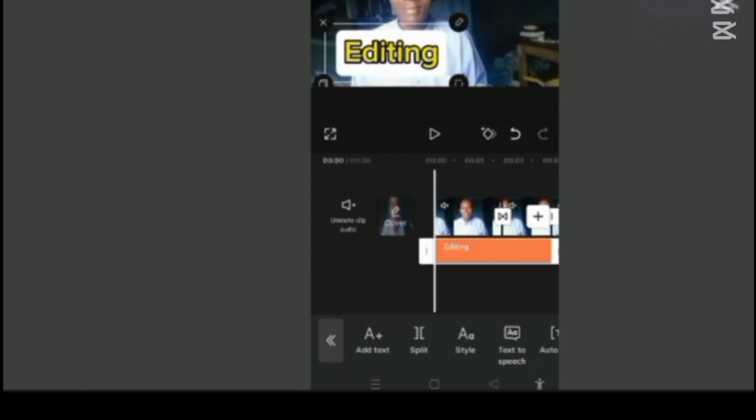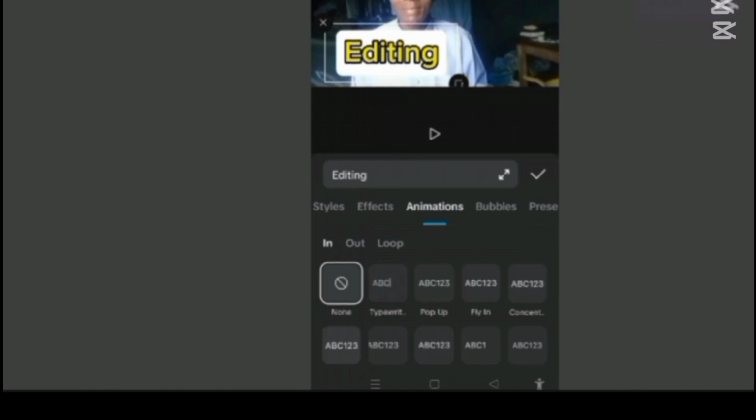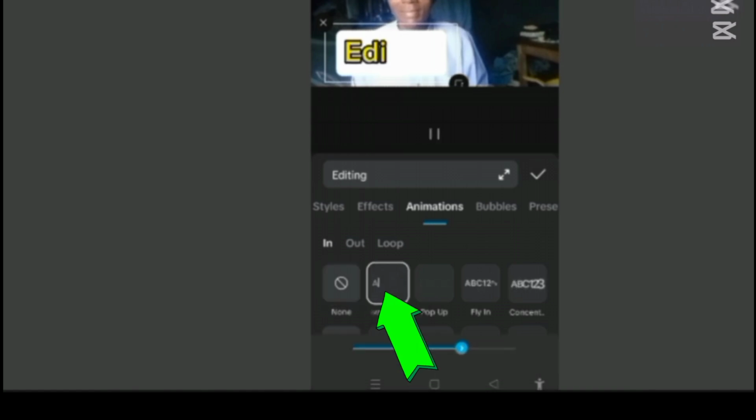To put animation on our text, go to the tools and hit on animation. Animation is movement. How do you want this text to move in or to move out? Under in, let's choose typewriter.